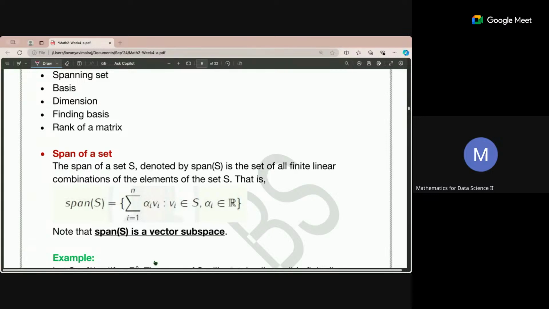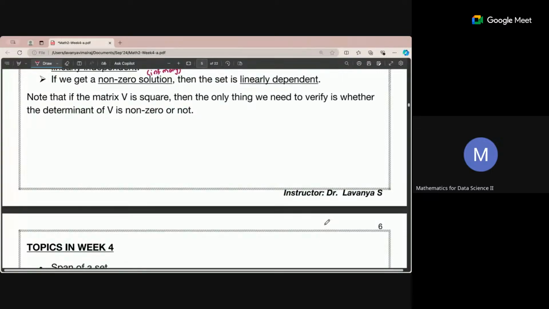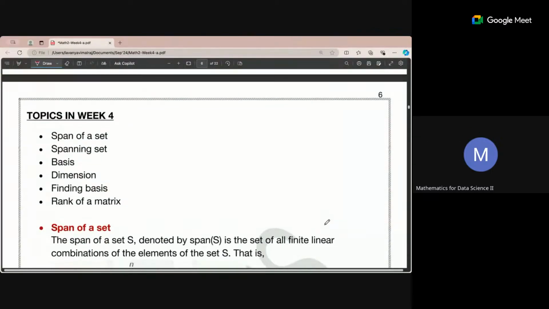All right. So here, the span of a set is denoted by, what is the span of a set we are going to see. First of all, I'll just tell you the overall idea. We first saw a few matrix techniques in the first 2 weeks. Then in week 3 we saw vector spaces and what is linearly dependent and independent. Whatever matrix techniques we saw in the first few weeks, we are going to use in weeks 3 and 4. For understanding linear independence and dependence, we have used these concepts from week 1 and week 2. So week 1 and week 2 are kind of preparing us to understand the upcoming concepts.